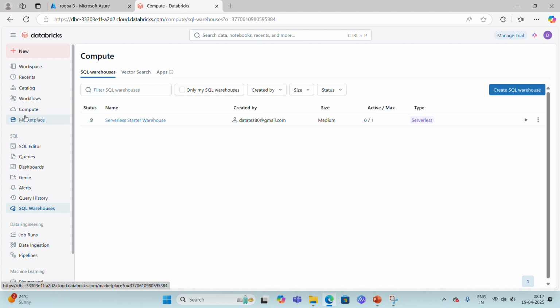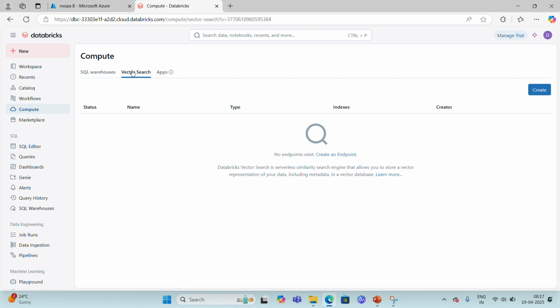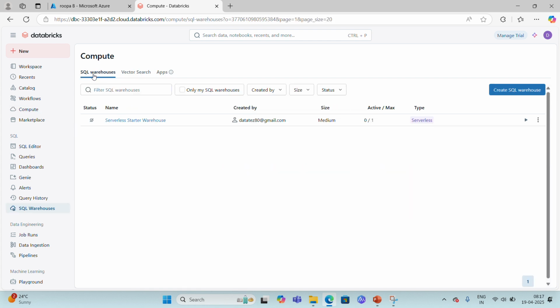That's what you can observe from this compute option. If I click on it, you see we have just SQL warehouses, vector search, and apps, but they are not provisioned by default. But the SQL warehouse is provisioned by default, and we can simply start this one.